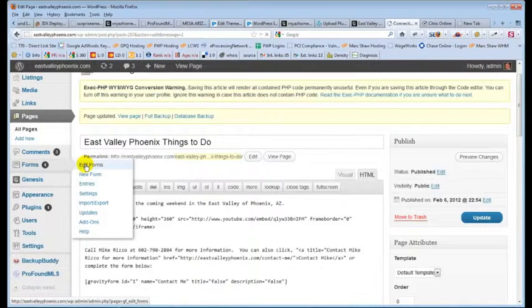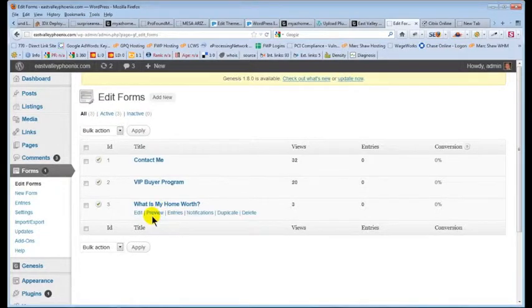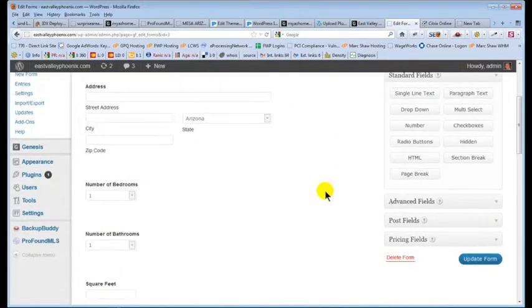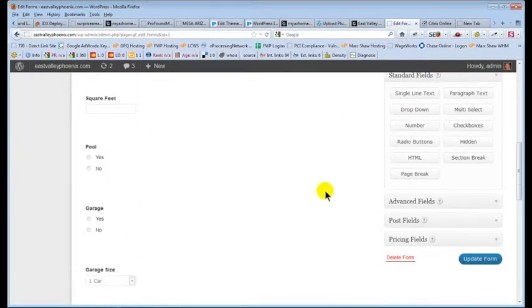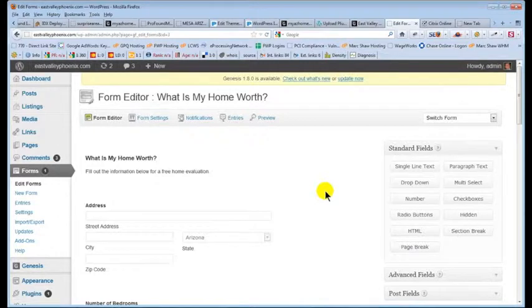So I'm going to go to edit forms, and Mike has one here called What is my home worth? Let's look at this one really quick. And I think you have one on your site, Meredith, that already says something about what is my home worth. I'm not sure, but what's that? Yep. So go ahead.